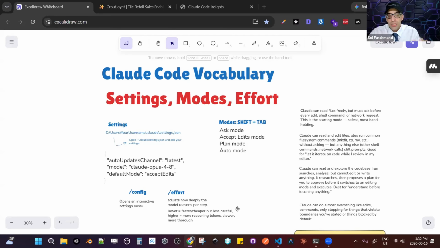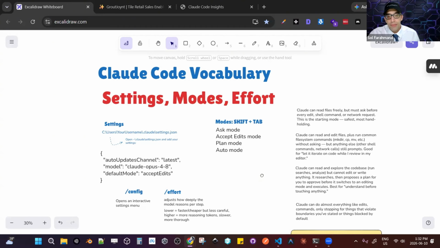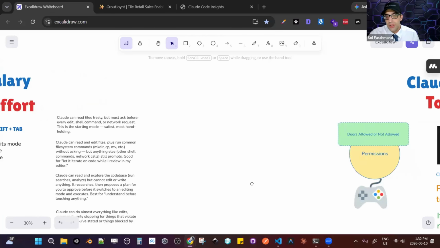If it's something very quick, stay on the lower one, faster, cheaper. That's really good. If you're doing more complex stuff, go on to the higher effort, gives you better results, especially if you're working with a model that's not as recent as, for instance, 4.8. Okay. All right, so that's that.